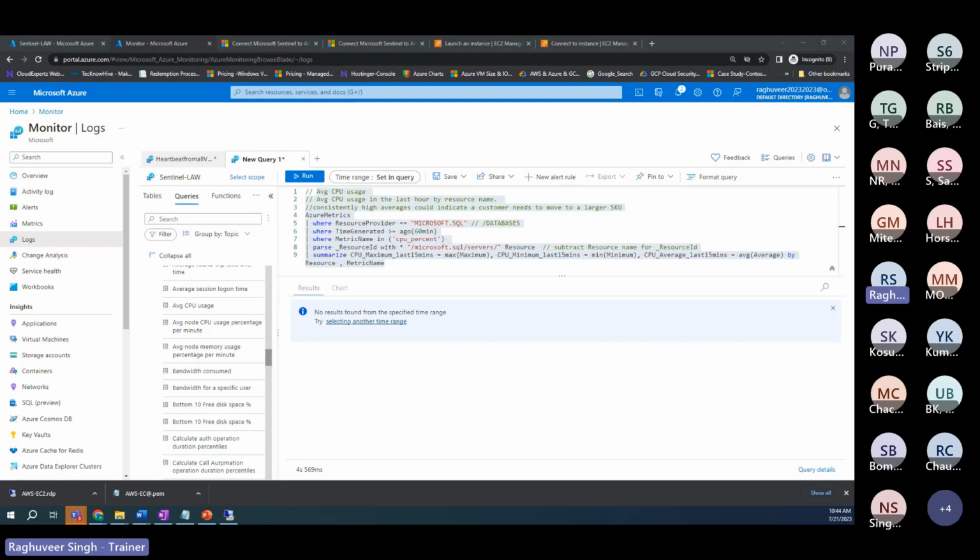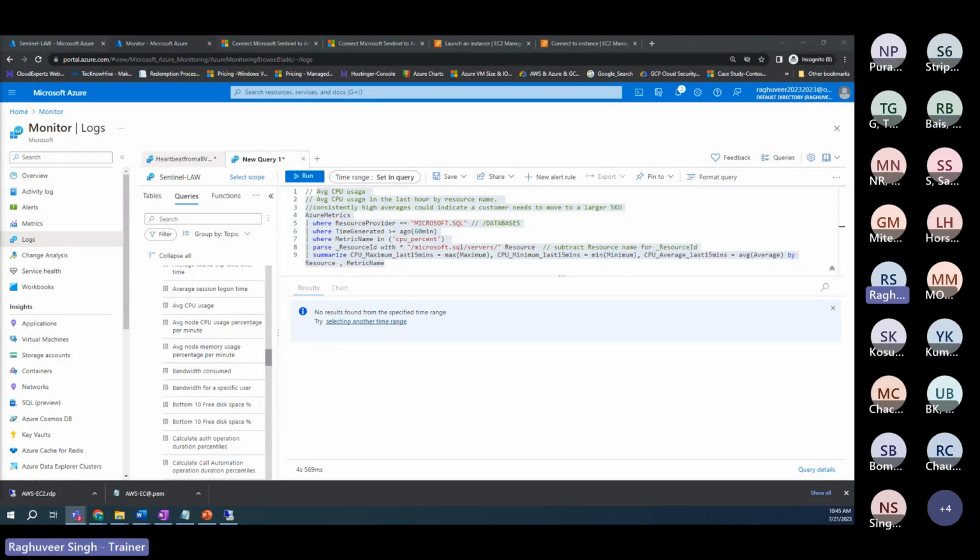Right, guys, did you get the result of this query for your respective configuration? Okay, so I'm not running any database server generating metrics. Dushyant, Neelkant, Yogesh, if you have it configured, are you receiving result from this query? No, Raghu. You're also not receiving. No results, yeah.